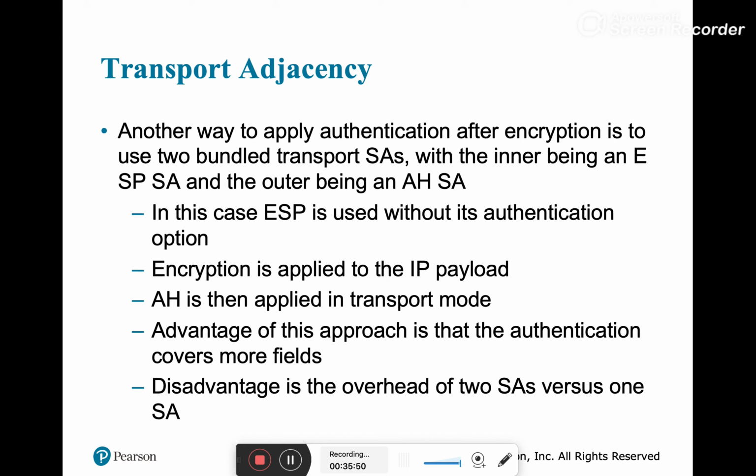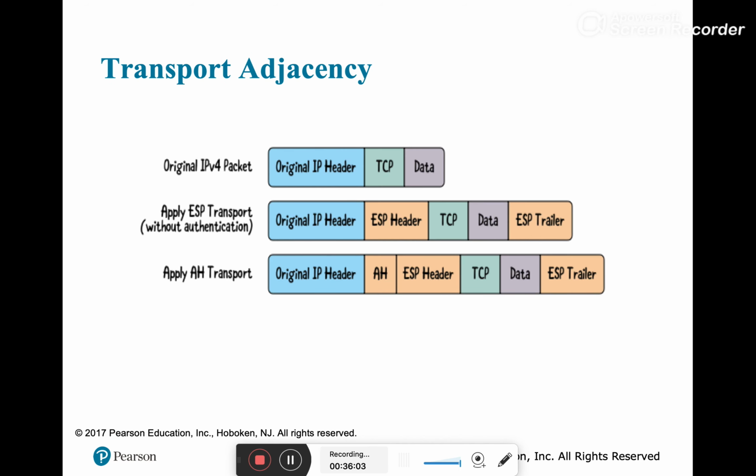Now transport adjacency, another way to combine both authentication and encryption. One way is only ESP. Another way is transport adjacency, that is this way. Again we are doing authentication after encryption; we perform authentication on encrypted data in transport adjacency.